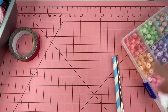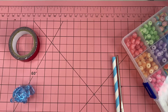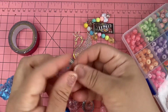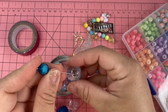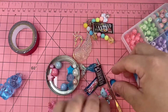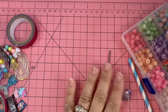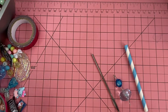Next step, after we have the size straw, we're gonna make some choices as to what we're gonna use as our stitch marker, what we're gonna put on the tip of our hook. So I'm just gonna pull out some random stuff. So this looks really cool, and I could hang the mermaid tail from it. Yeah, so I think we're gonna do that. So I'm gonna put everything else to the side. So I already made my decision. And I get this out the way just so you can see more clearly the process.